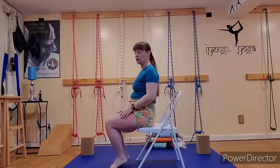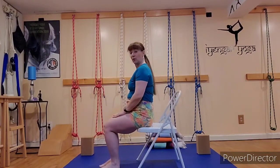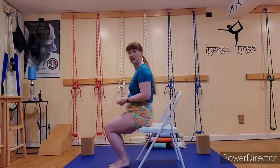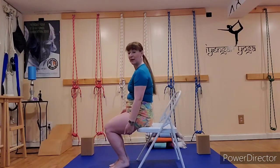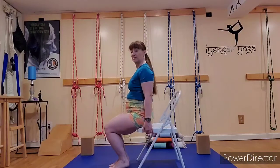Okay? So now, sitting in your chair, be on the edge, feet are on the floor. Now, what I want you to do is walk your heels back so the heels are actually levitating off the floor, but your ball mounds are on the floor. Okay? So you can see how my heels are slightly lifted up. Hold on to the chair first. So I want you to lift your chest.